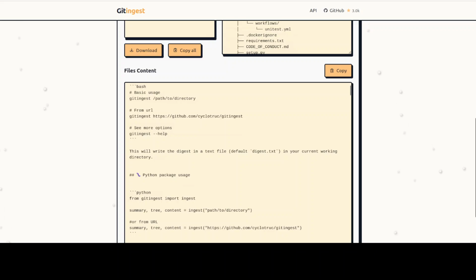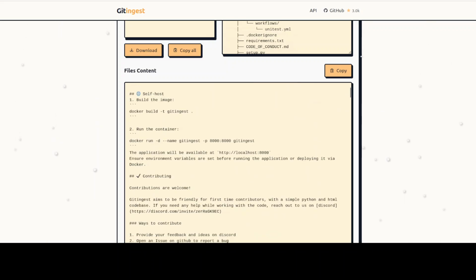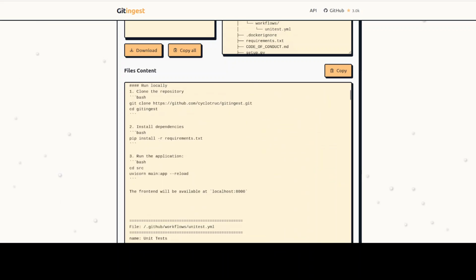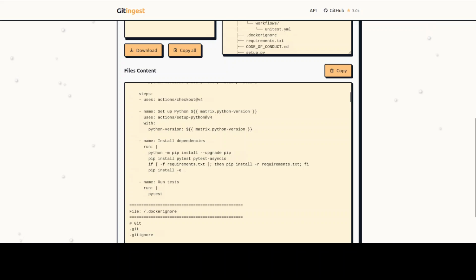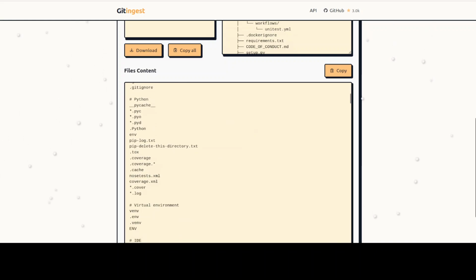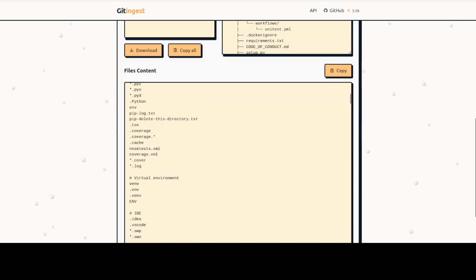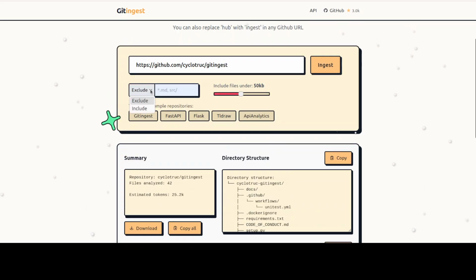I have done various videos on dataset creation or generation. If you're interested, have a look there. It looks like a pretty good tool to me in terms of dataset creation, especially if you're looking to fine-tune or train a model on some sort of code repos, in your private or public repos. I think it should be good. It even recognizes the Docker ignore file, which is quite good. And then, as I said earlier, you can not only do that, but you can also exclude and include the files accordingly.